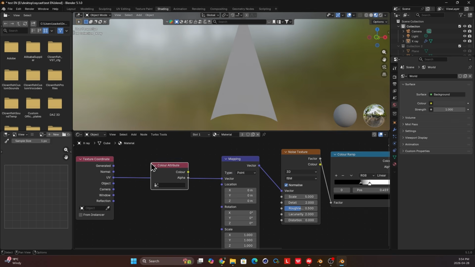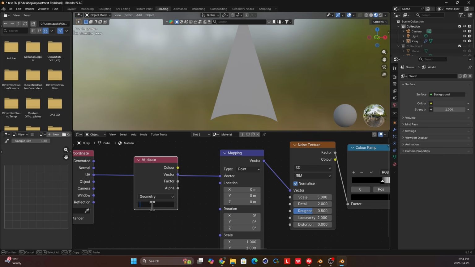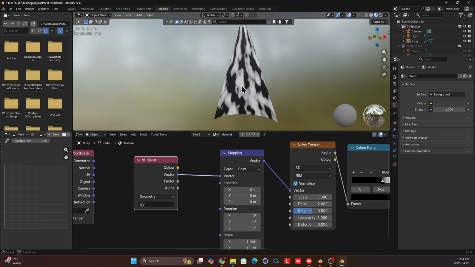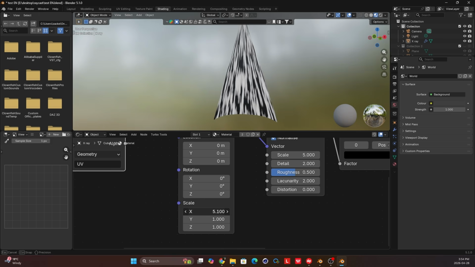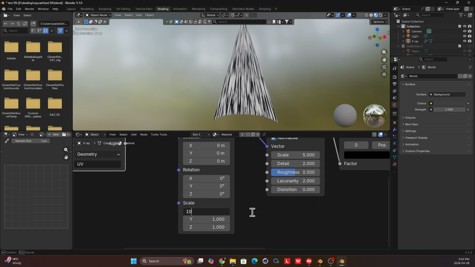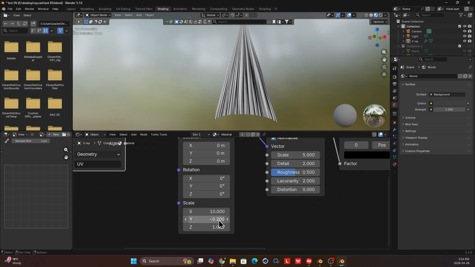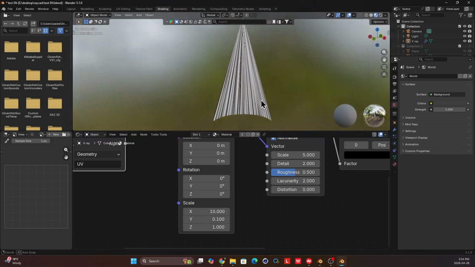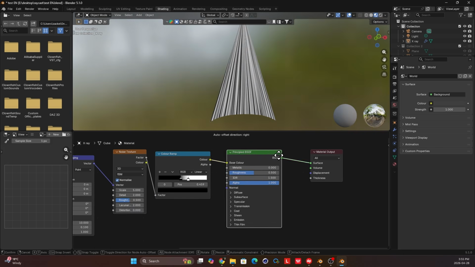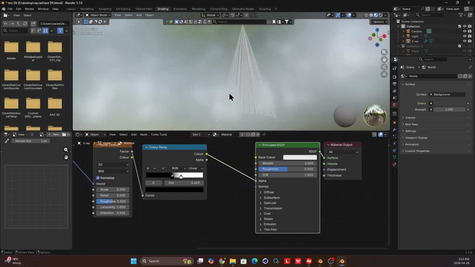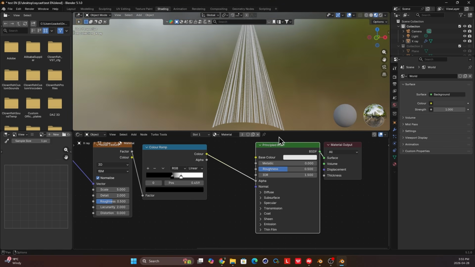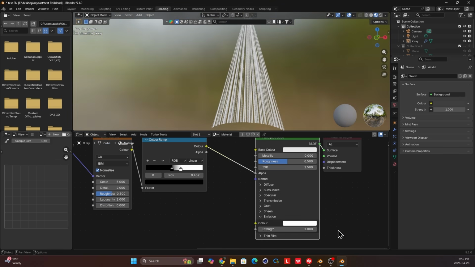That's why I stored the UV map again. So here I can just use the attribute and find the UV. The UV I stored and connect to vector. So you will have the noise here. So then you can tweak this. Like me, I tweak the X maybe 10, and tweak the Y maybe 0.1. So it will have this effect. And you can give this to alpha. Yeah, here, alpha. So you will have this very similar to X-ray. So, and I will have emission here.